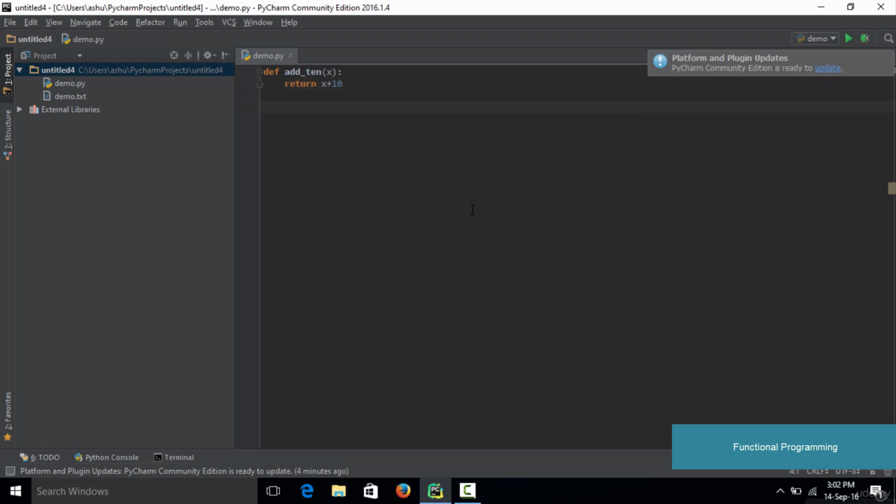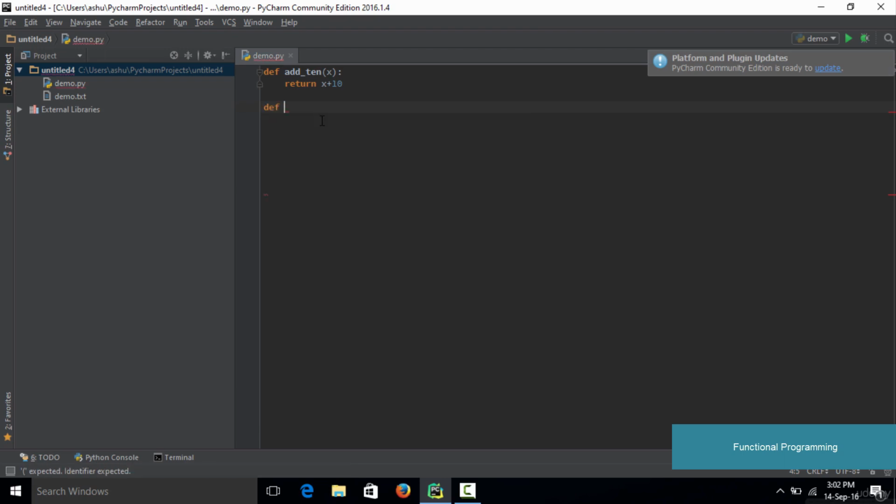Now let's write another function which is called the twice function, which executes a function itself twice. As you can see, right now we have this function, and when we write the twice function, whatever function we call, it is going to execute the code in that particular function twice. So let's define the twice function.